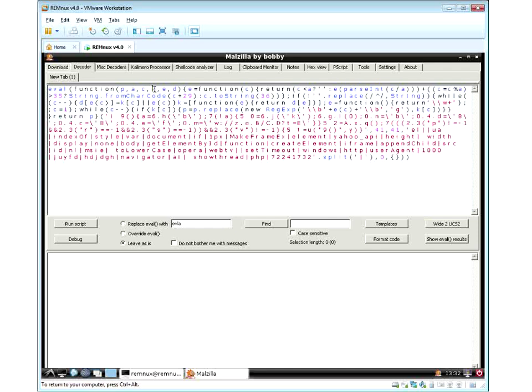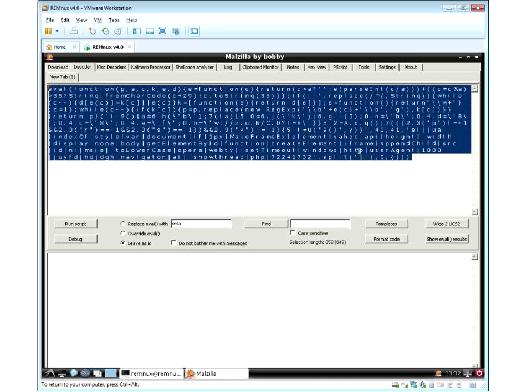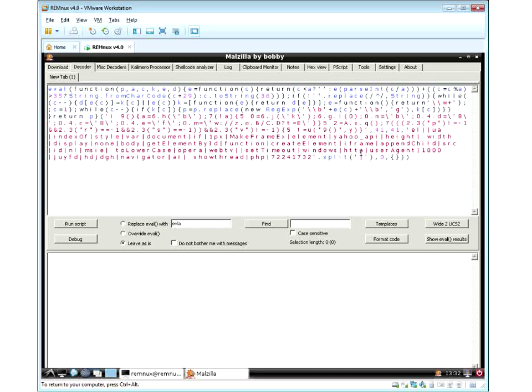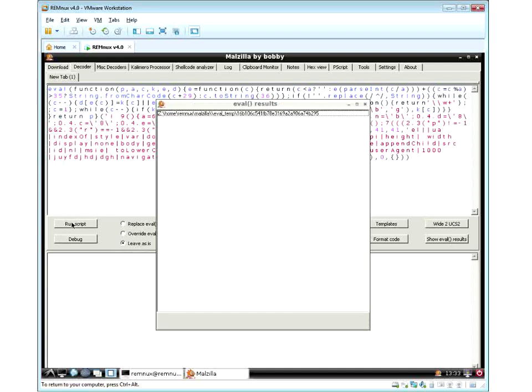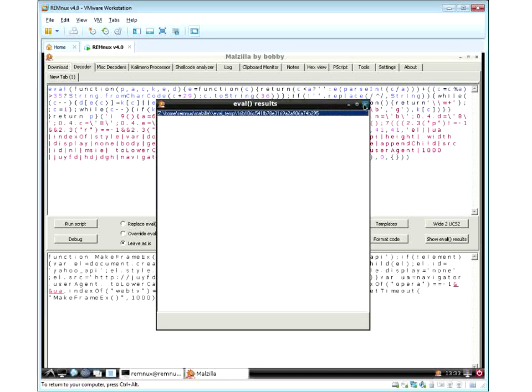Now, the one thing about Malzilla running on Linux is that it presents to you the ASCII contents in a very wide font. I couldn't find a way to correct this. But if you were looking at this using a normal text viewer, you would see that this is an obfuscated JavaScript. And you might wonder, what's so important that it needs to be obfuscated? Well, there are several ways of deobfuscating malicious JavaScript. One way to do this is to load the script into Malzilla. Malzilla, by the way, is written by Boban Spasic.